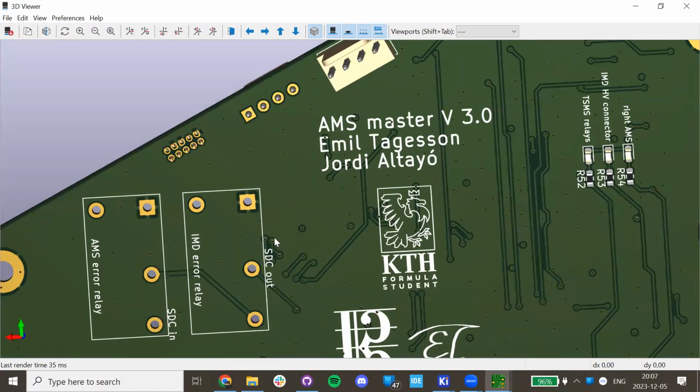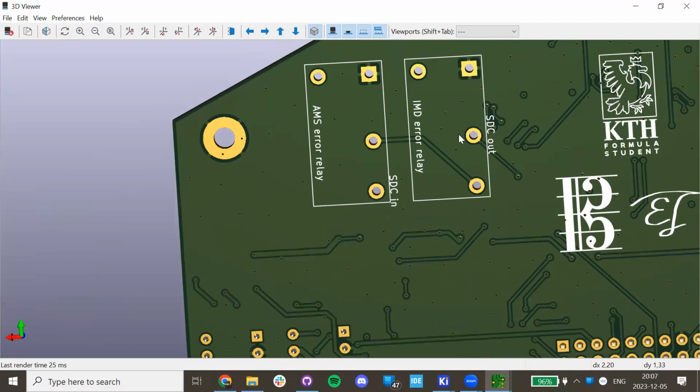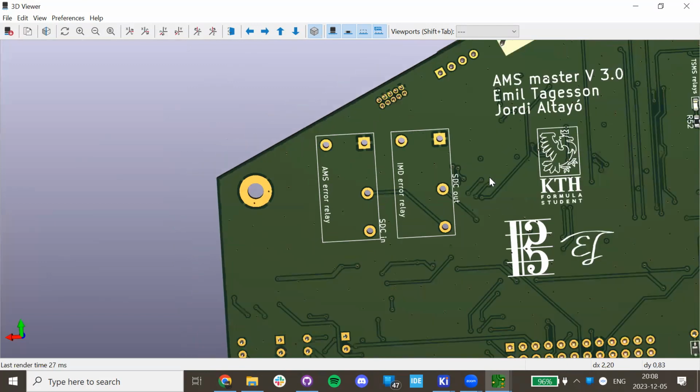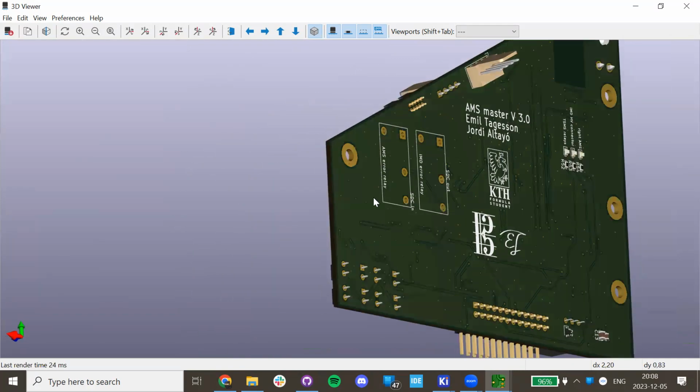I also played around a bit with the silk screen. I know this is a point where you usually probe. The component sticks out the other way, so I know the legs of these relays will be here. So I can physically probe without looking in the schematic to see which leg is which, and see if the shutdown circuit is actually closed here or not. This is just extra things.